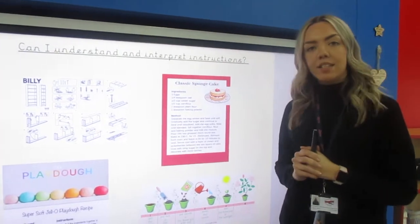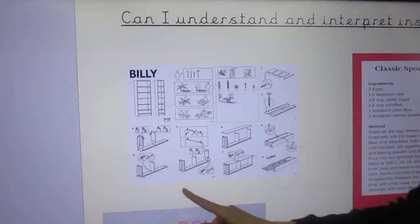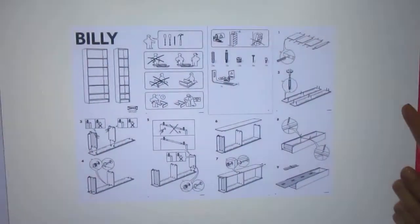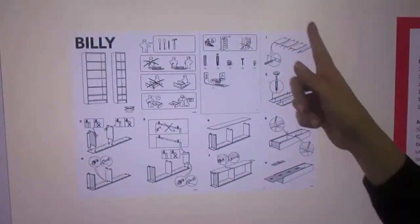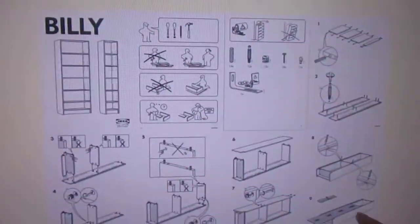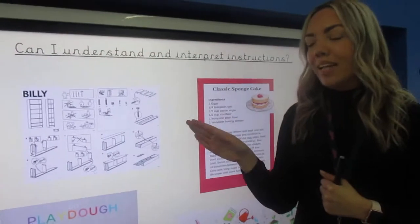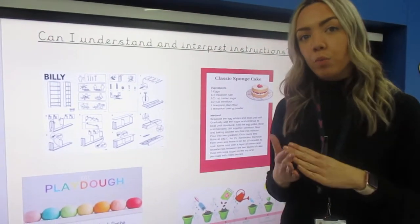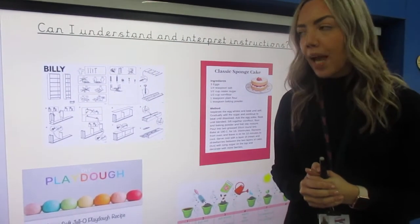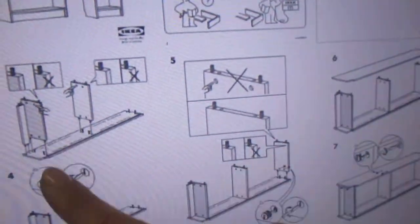And I've put on the board here today lots of different ways that we might see instructions. So sometimes instructions don't have any words at all. Sometimes instructions show us what to do by using a picture. What is this an instruction for? Have a little look. What do you think? Parents, I think you might have seen this instruction manual a few times. This is an instruction to help us build something. So we don't need any words, because we can look at the pictures and the pictures will show us what we need to do, okay? And we can see there are numbers, so we go in the right order. 1, 2, 3, 4, and so on.